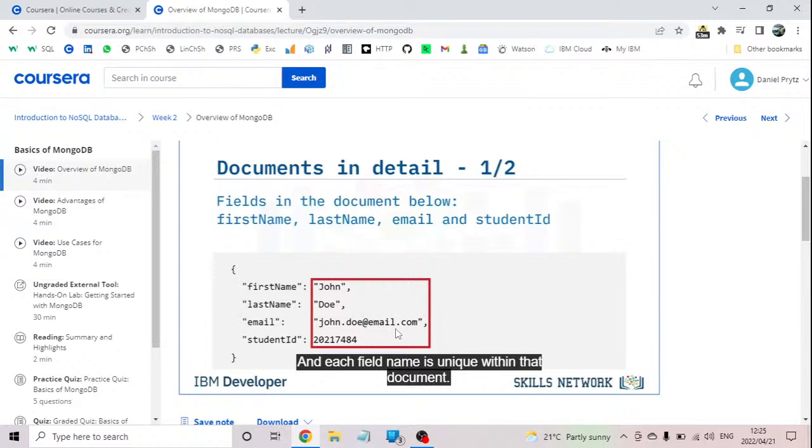The reason dates are important to be stored is for timestamps.